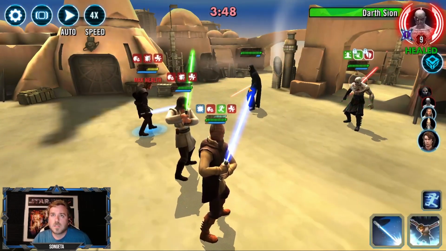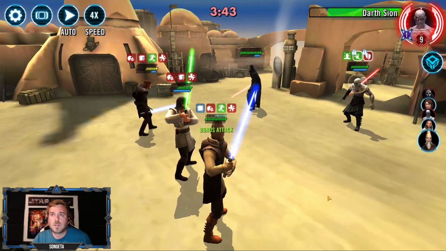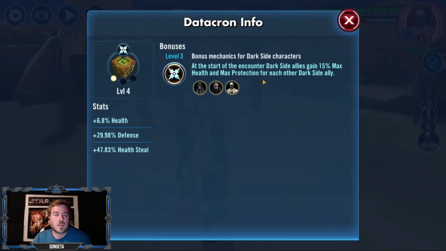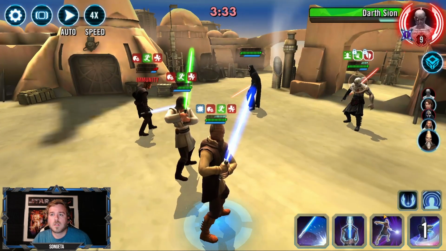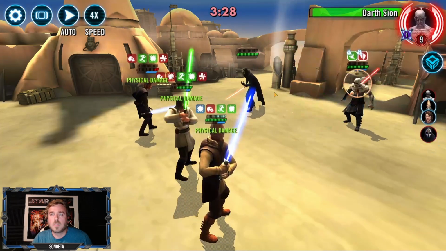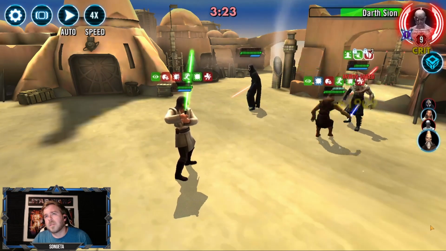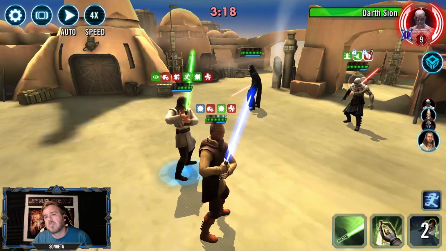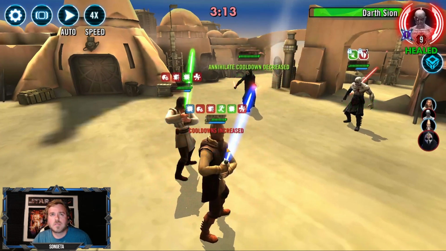I don't want to lose this, but even if I do, it's... Yeah, they seem to be very bulky. Not too much defense, though, but... Crazy bulky. I didn't think that could happen. It says they can't be defeated while Qui-Gon is active.